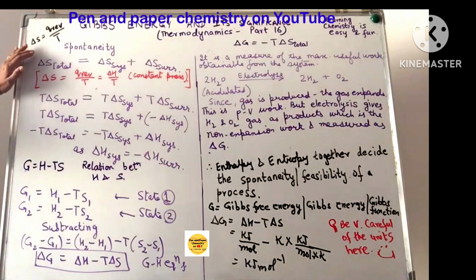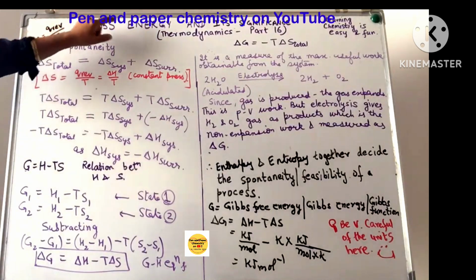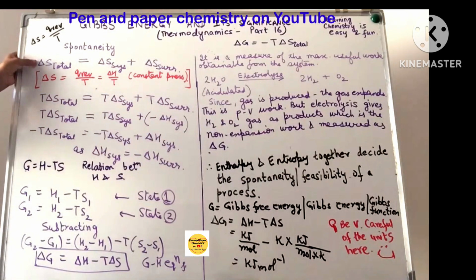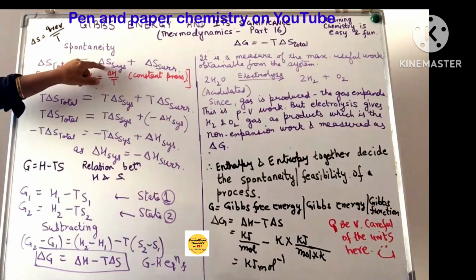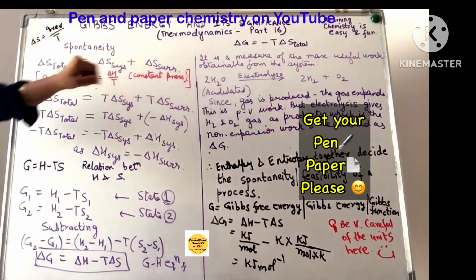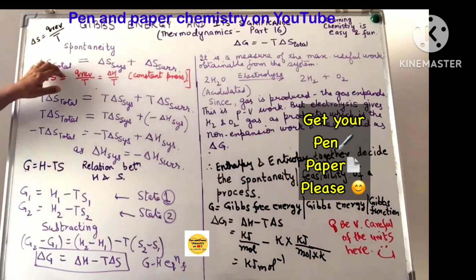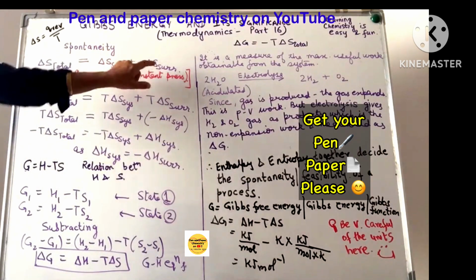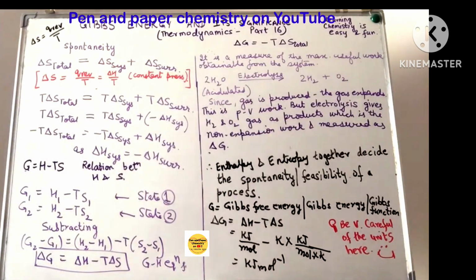Today we shall be talking about another thermodynamic quantity called Gibbs energy. Now what is this Gibbs energy? What was the need for it? We did in the second law of thermodynamics, delta S total is delta S of the system plus delta S of the surroundings. That means the total entropy change is given by the change in entropy of the system and the change in the entropy of the surroundings.